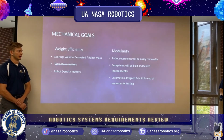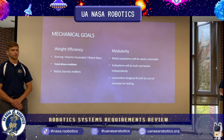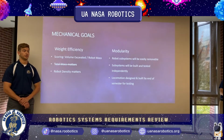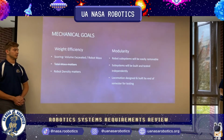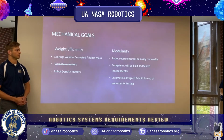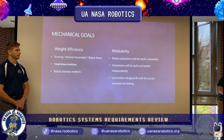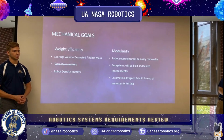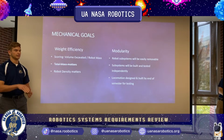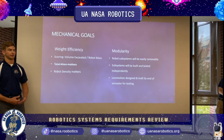Of course, the efficiency of the design matters. Another goal we're aiming for is modularity. As a team, we'd like to be able to develop subsystems as independently as possible, while still ensuring that they integrate well. The idea is that the lead of each subsystem will be able to work with the members of their system to develop it with their own deadlines and doing their own independent testing. I got this idea from something Brandon did 2 years ago, a test fixture for excavation. If we could simulate the robot frame and the attachment points for our excavation system, then we can see the full range of motion physically. And electrical and software will be able to program and test that ahead of time, instead of when it's already on the robot.